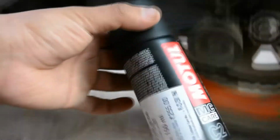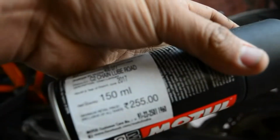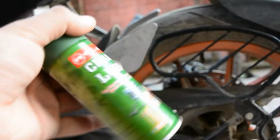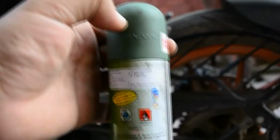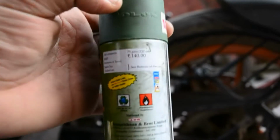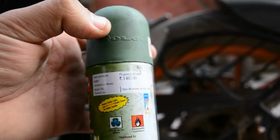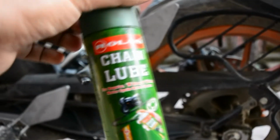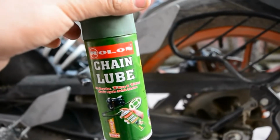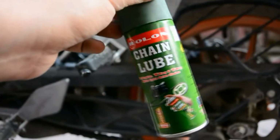Let's talk about the price. Motul is about 250 rupees for 150 ml, and Roll-on is about 130 rupees, or 110 rupees if you know how to bargain. It's available in every market; the MRP is 140 rupees, but I got it for 110 rupees for 120 ml. It is a good alternative to Motul. There are some other alternatives, but they are not readily available in the market.